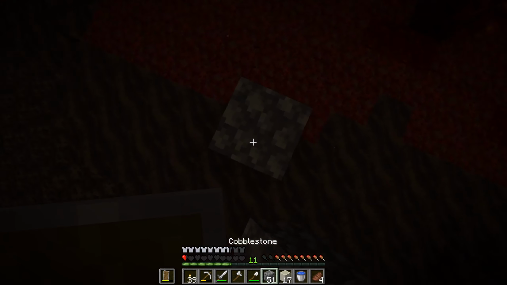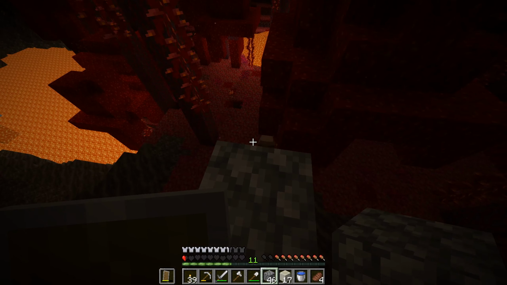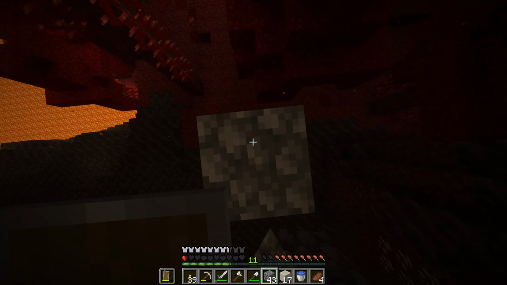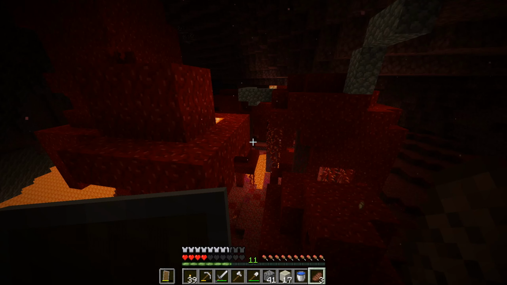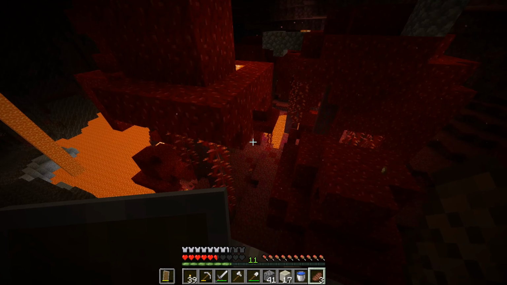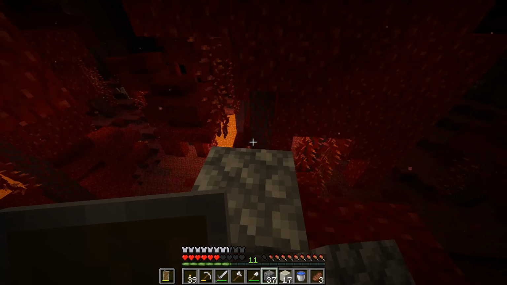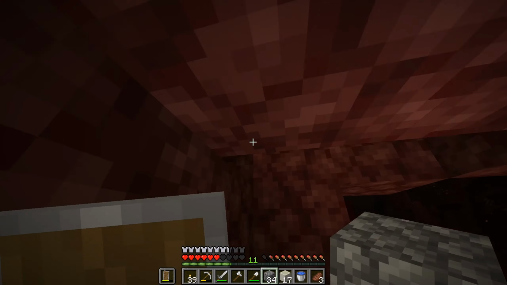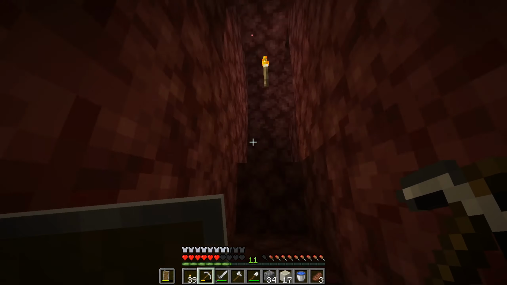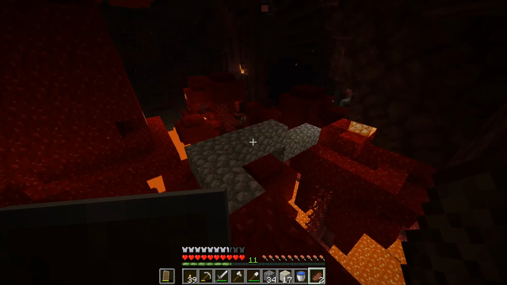I have an idea. Build, build, build, build, build, build. Oh, holy shit. I have no idea what was hitting me right there. Did one of them glitch out and go invisible or what? Because there was nothing there. There wasn't anything there and something was beating my ass. I have no idea, but that was terrifying. I thought one of the piglins got behind me or something, but no, there was just nothing.